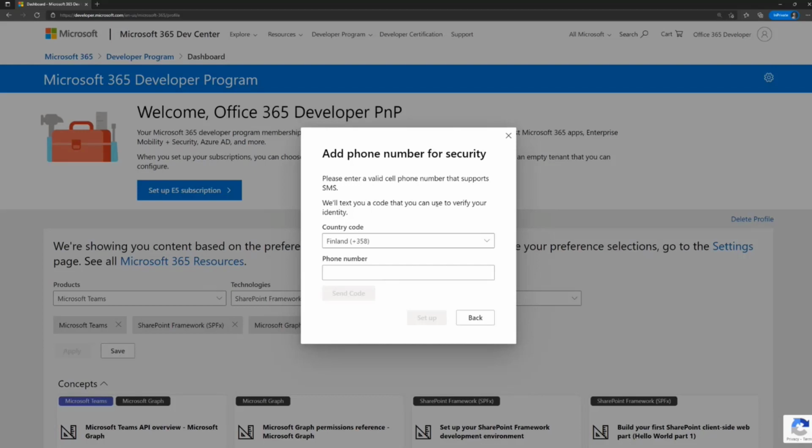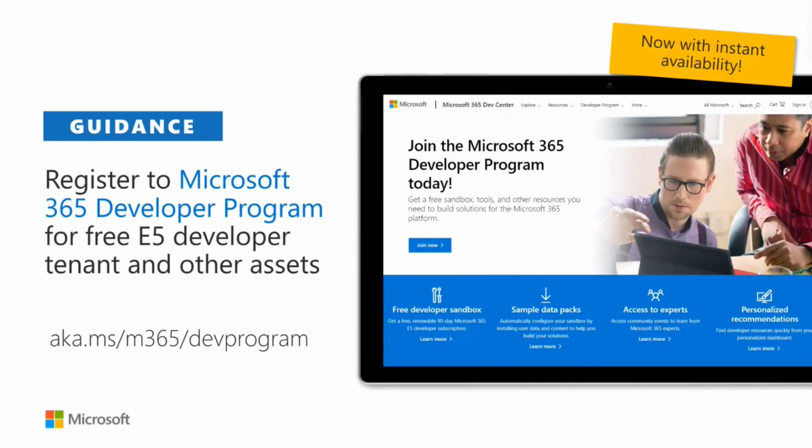But this is basically for security reasons. And it also double checks how many tenants are being registered to an individual phone number. There's some level of logic behind the scenes as well. Now, in my case, let me do this in another screen again. So I'm going to go in here. I'm going to fill in my phone number. And it's going to send a code to my phone number. And let's see if it actually works.